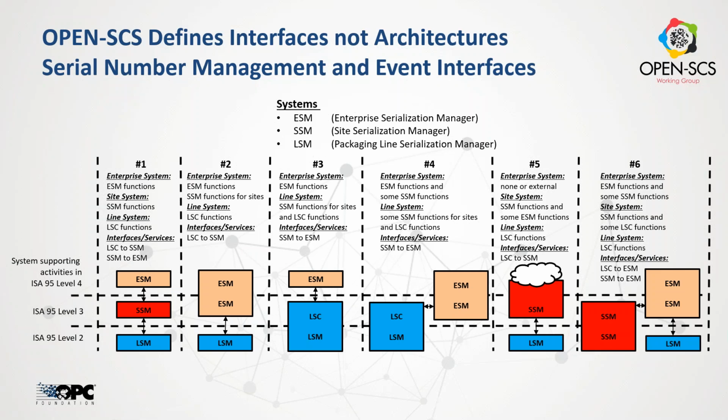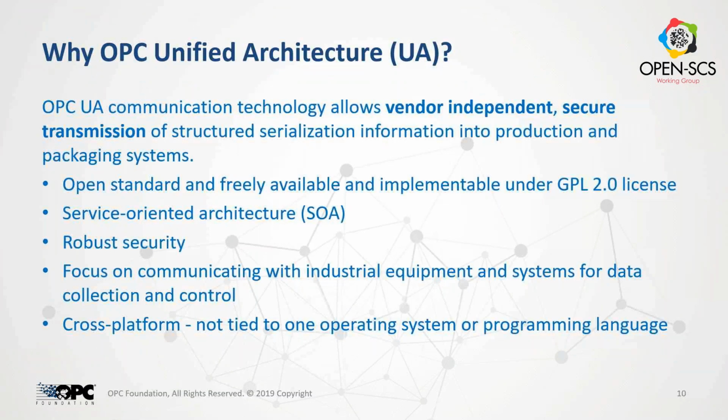or all sorts of different combinations. So what we're trying to do in OPEN-SCS is define interfaces that will support all of these different architectures. We don't want to force an architecture on vendors. We don't want to force an architecture on end users. We want to say, you pick the architecture that's going to work best in your situation, and we will have an interface specification that will allow you, if you're a manufacturer, to tell your vendors, this is the interface we want for your equipment, and also to tell your system integrators, we're going to be using these interfaces, so your job's going to be a whole lot easier to make all these pieces work together.